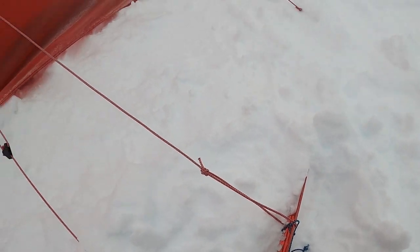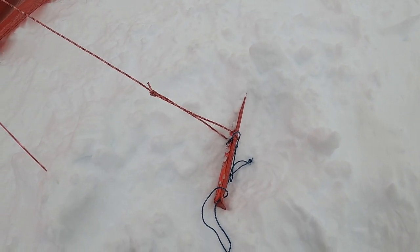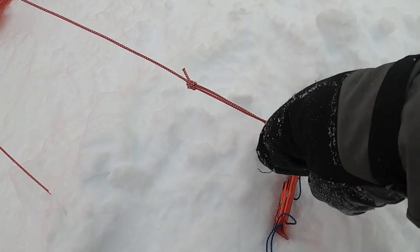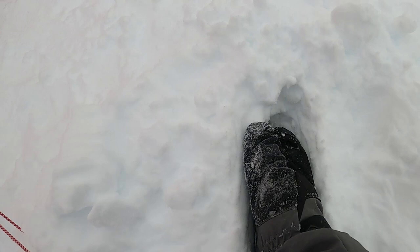When you're setting these tension lines up, the guy lines, you want to find the most packed snow you can and stretch the guy line out quite a ways. And that's why I did a full 8x5 area that I packed down. The best way to do this is to stretch it out as far as you can, and then go in a couple of inches here and just use your hand to carve a groove in that packed snow as deep as your hand will go.